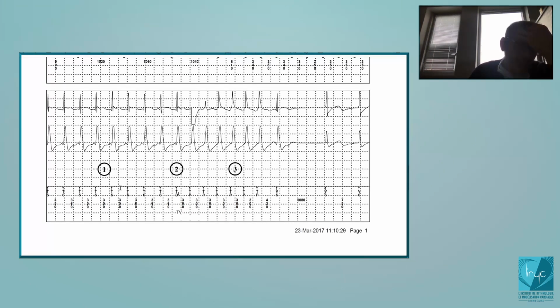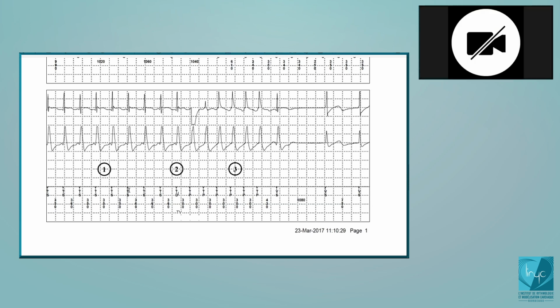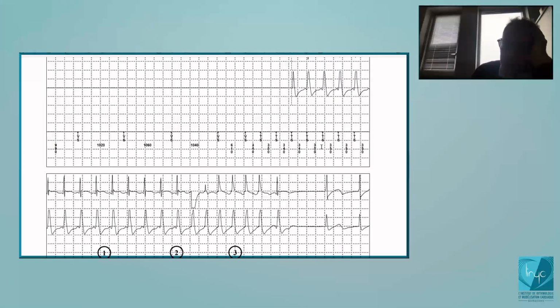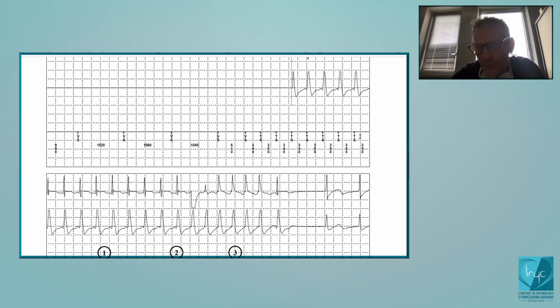Okay, if you had to define the VT counter in the Medtronic devices with one word, what would this word be? Consecutive. Yes, that's the word which is very, very important. In the VT zone, you need consecutive cycles. That's a very important particularity of Medtronic devices. It means that if, for example, here there is one cycle which is classified as VS, then the VT counter will be reset to 0.